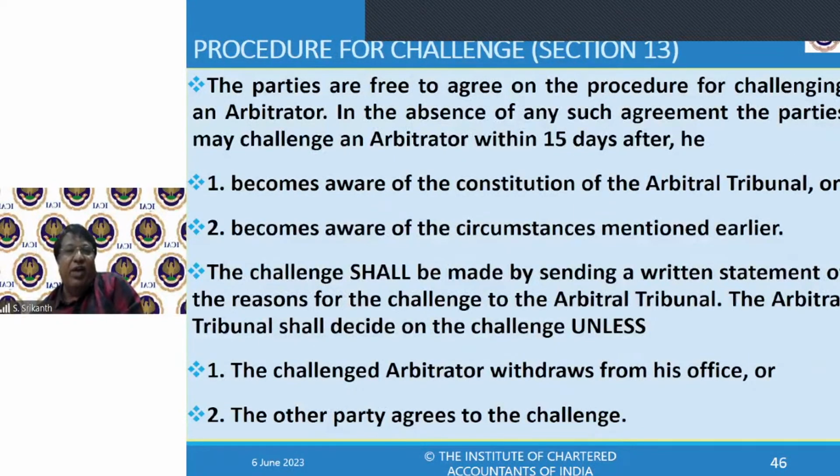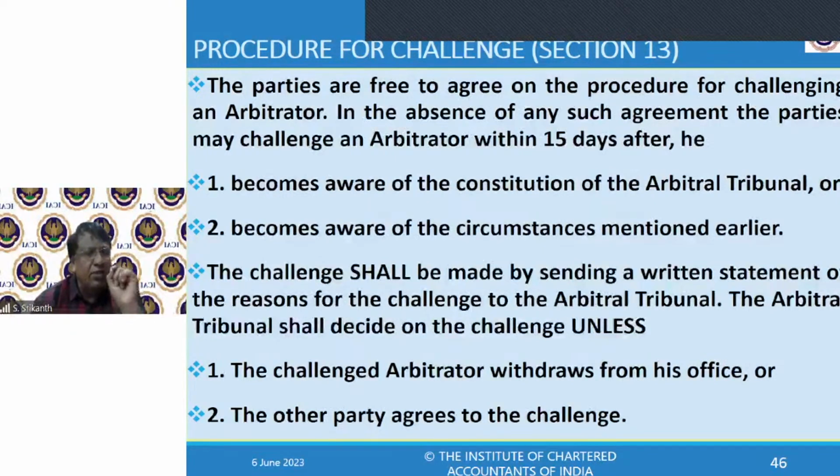The parties are free to agree on the procedure for challenging an arbitrator. In the absence of any such agreement, the parties may challenge the arbitrator within 15 days after he becomes aware of the constitution of the arbitral tribunal or becomes aware of the circumstances mentioned earlier. See, challenging an arbitrator is a very, very important part of this arbitral proceeding.